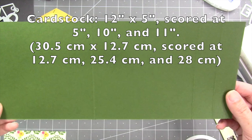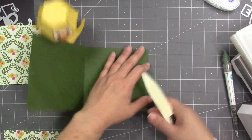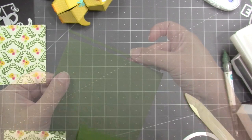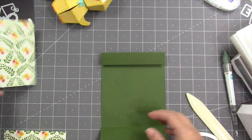I started with a piece of cardstock 12 inches by 5 inches, and then I scored it measuring from the left edge at 5 inches, 10 inches, and 11 inches. The big panel is going to fold up from the bottom, and then on the other side there are two panels that both fold the same way — that will create a little pocket to hide my magnets. Just to make it close a little smoother, I want to trim just a little bit off that top edge so it isn't bunching in the fold. So I have a bottom fold card with a top fold-over flap.